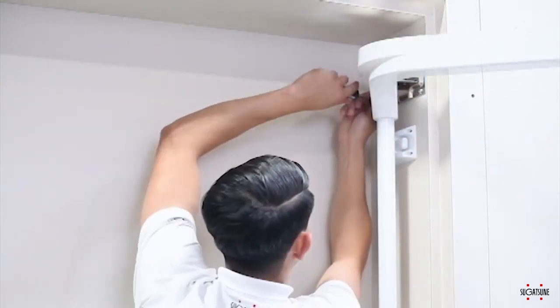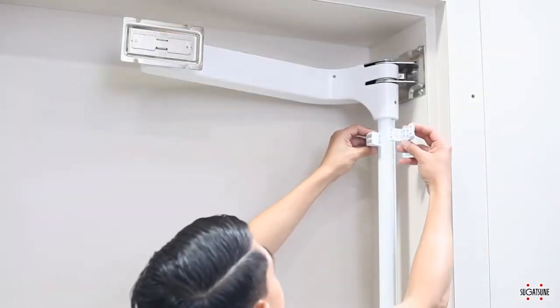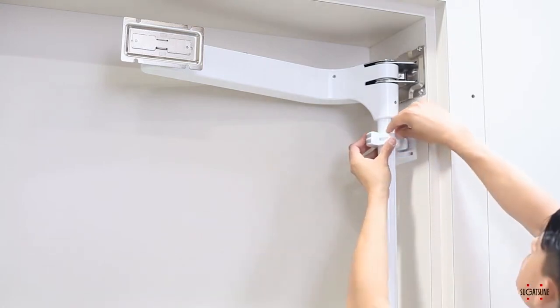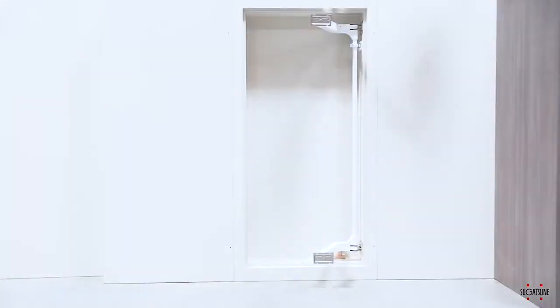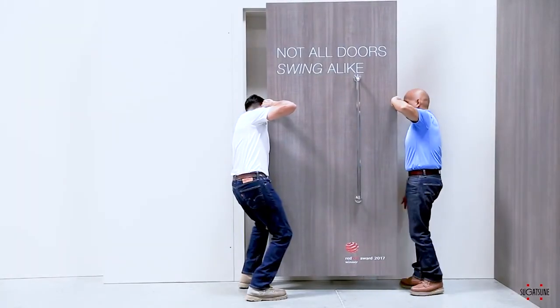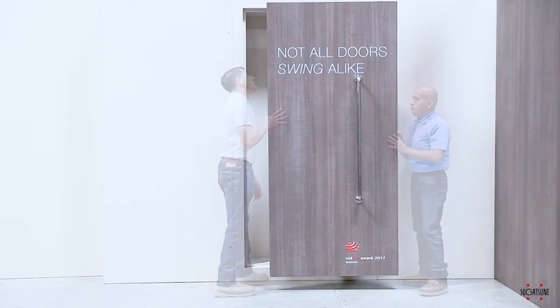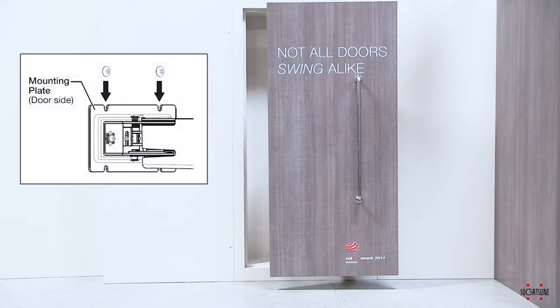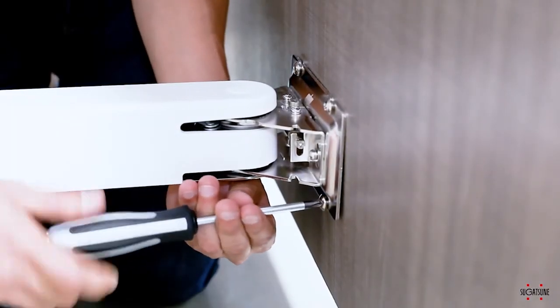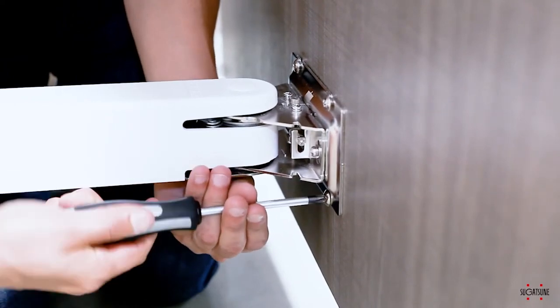You will have to rotate the arms forward to tighten the rear screws. Install the two sides of the opening damper stopper onto the connecting bar. Stopper A fits into the groove of the connecting bar. Rotate the hinge to screw both sides into place. We recommend two people install the door to reduce the risk of injury and damage. Before installing the door onto hinges, the door should already have the handle installed and the door screws that hold the inside hinges should already be in place — screw heads 5 millimeters away from the surface. Placing blocks or padding under the door may help when lowering the door onto the arm mounting plates. Once the door has been set in place, tighten the lower screws for both the lower and upper arm mounting plates.